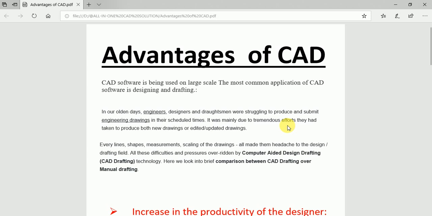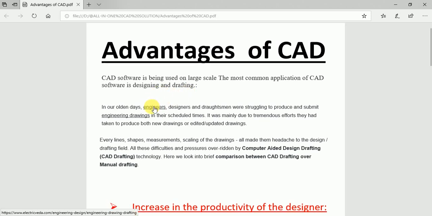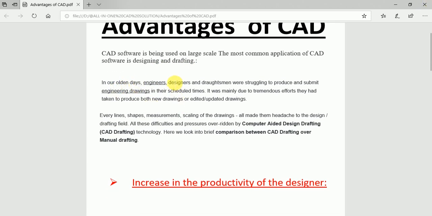Advantages of AutoCAD: CAD software is being used on a large scale. The most common application of CAD software is designing and drafting. In olden days, engineering designers and draftsmen struggled to produce and submit engineering drawings in their scheduled time.